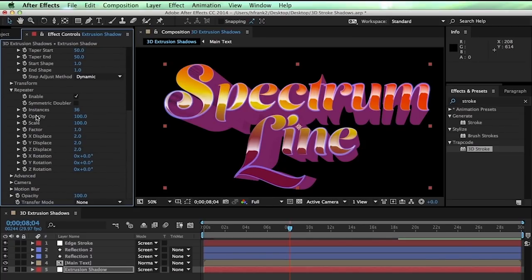In our repeater section, we've got this opacity control, and this, like all the others, is the relative change in opacity as we create more and more repetitions. And this will be compounded as they repeat. So this doesn't need to change a whole lot to create some fairly dramatic opacity changes. So I'll set that opacity just to 92. And you can see that this is now starting to feather out.